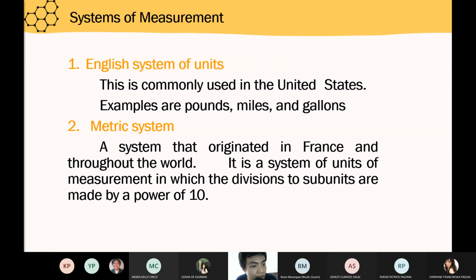Okay? So sa metric system, this is a product of the French Revolution. So instead of using body sizes, they instead used physical objects. Nagset sila ng standards, and also they introduced the decimal system, making the conversion much easier. Kasi kagaya ng ginagawa natin sa scientific notation, nagmo-move lang tayo ng decimal point. Ibig sabihin, if you are converting units in the metric system, you're just moving decimal points.